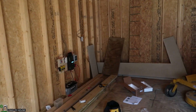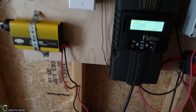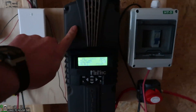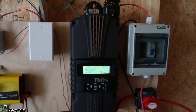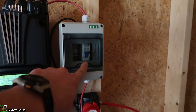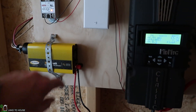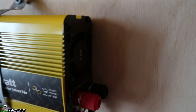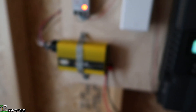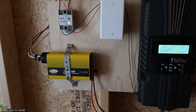Let's step into my newly constructed tool shed and I'll show you what the power setup looks like currently — things will be changed in the future, I'm sure. The Midnight Solar Classic has got a little over 500 watts coming in. I've got this on/off breaker, on/off switch, and here's my little inverter currently. Whenever you flip the on switch, it's got that fan going all the time. So we're going to replace this with the new Ampeek and see how well it operates.